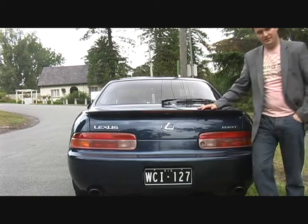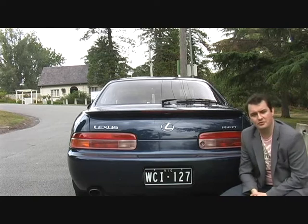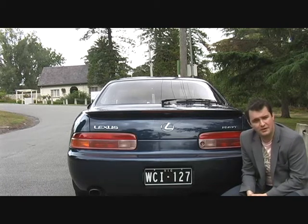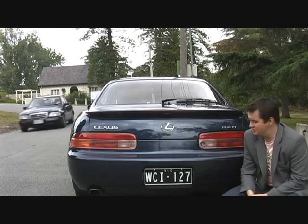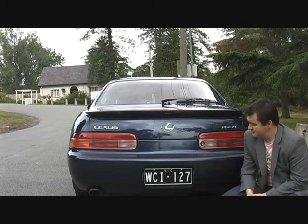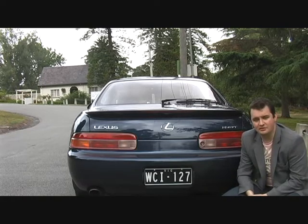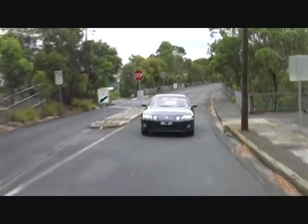I've been told that the reason that the Toyota Soarer never came to Australia was due to various state transport authorities. The cost to Toyota Australia to redesign the bumpers so the number plates would fit properly would have been far too expensive for Toyota. The fact is that this is a perfectly suited car for Australian conditions. Those being that any half-decent car is rear-wheel drive, has plenty of power, rides properly, and doesn't melt during summer. Anyway, that's enough auto-socialism for one review.